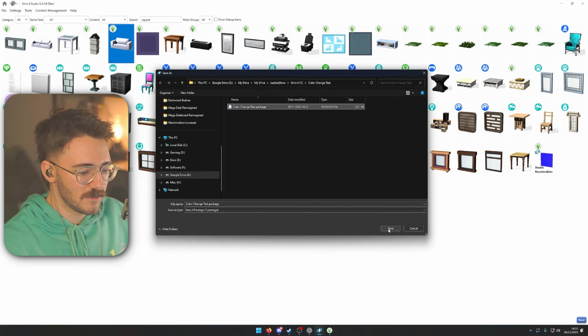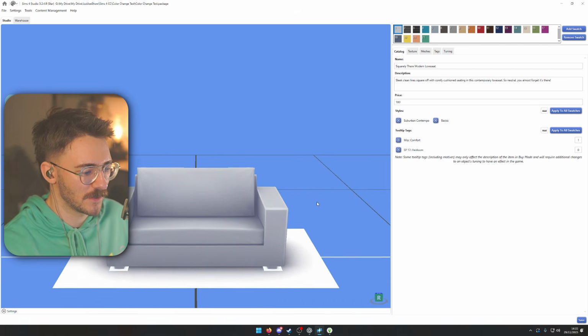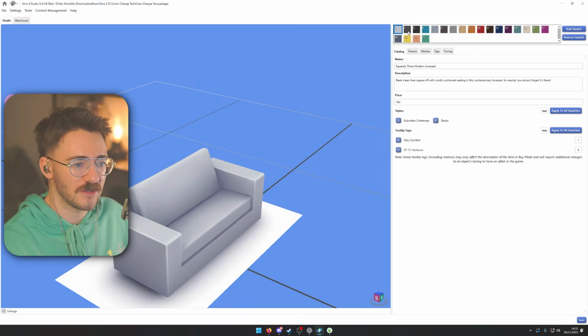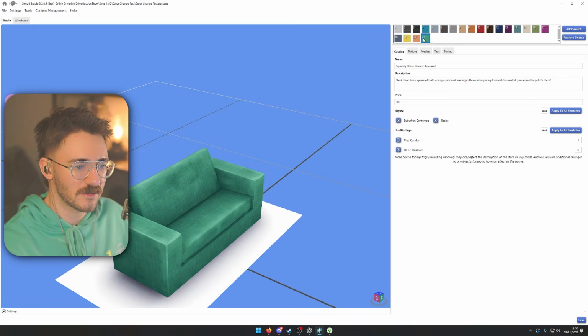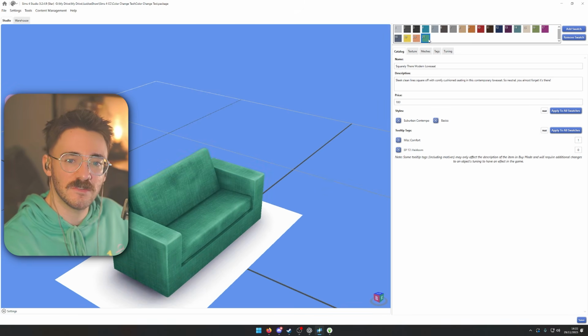Okay, so you're going to click next, and it will ask you to create a package file, which is what we're going to do. I'm going to override my test, which I've done a little bit earlier. And here you are in Sims 4 Studio. This is the mesh. You can see all the different swatches and all the different colors that we have set up. And what we're going to do simply is copy one of these textures.